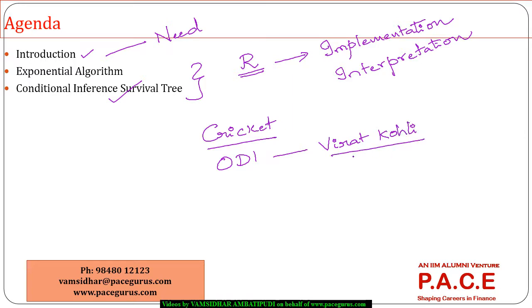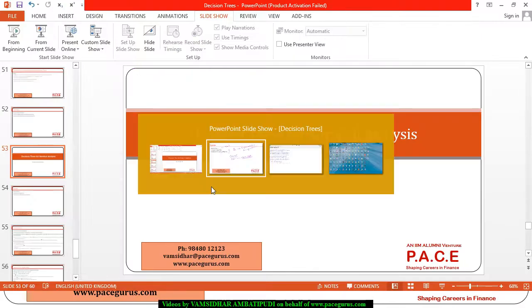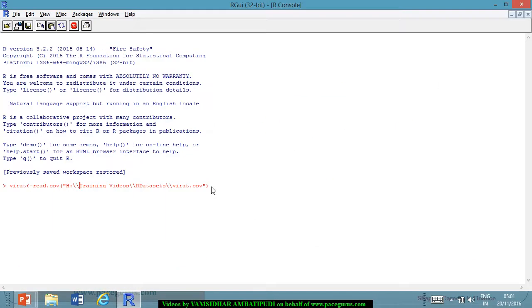I have taken a list of all the innings that have been played by Virat Kohli till date. Let me load the data so that you will get clarity on my question once I create it. So this is the data. Let me load that data. I'll showcase what is there as a part of this Virat data.